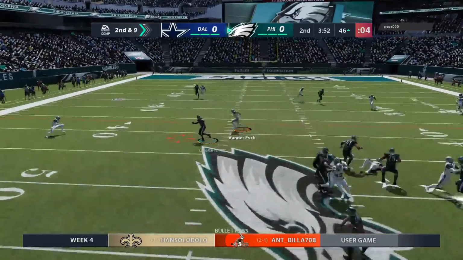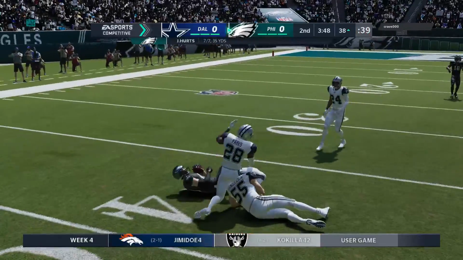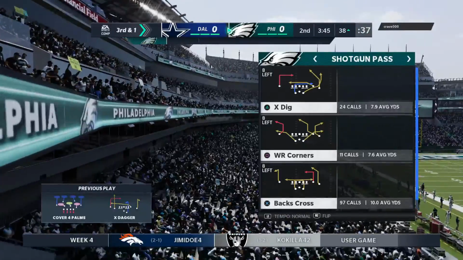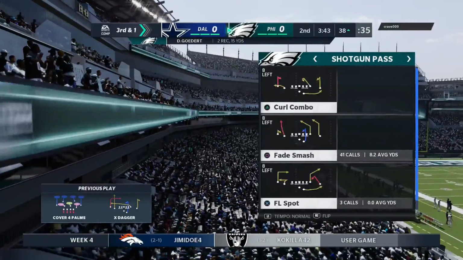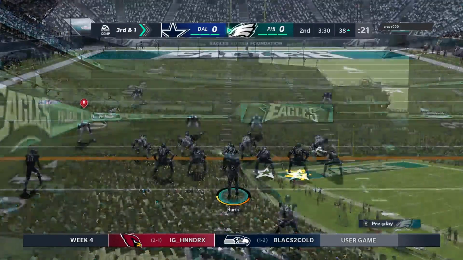Here's Hurts to throw. This short throw caught by Goddard. 8 yards on the completion, but now they face third down. Brandon, perfect defense in this situation would have meant that there was an incompletion. They would have picked it off. Okay, so they gave up the completion.